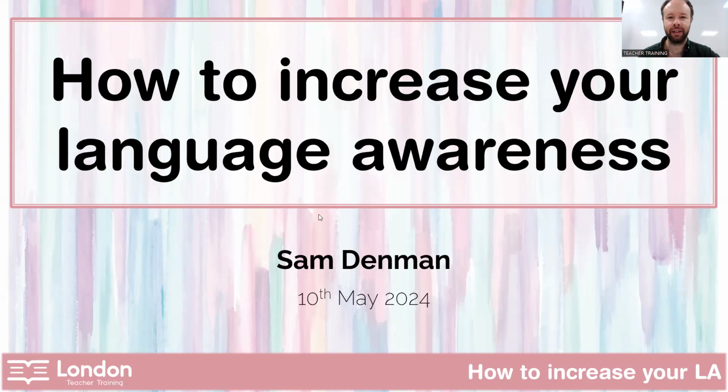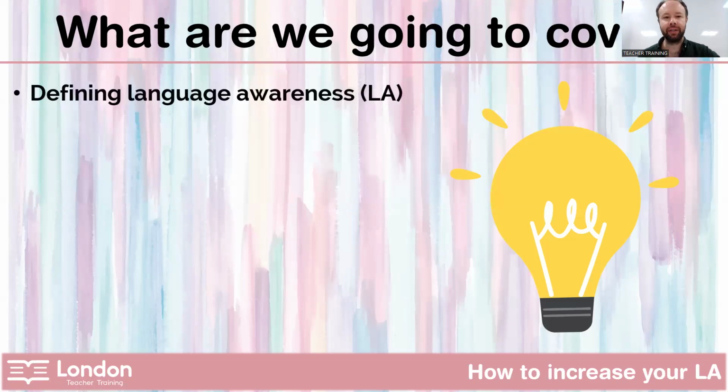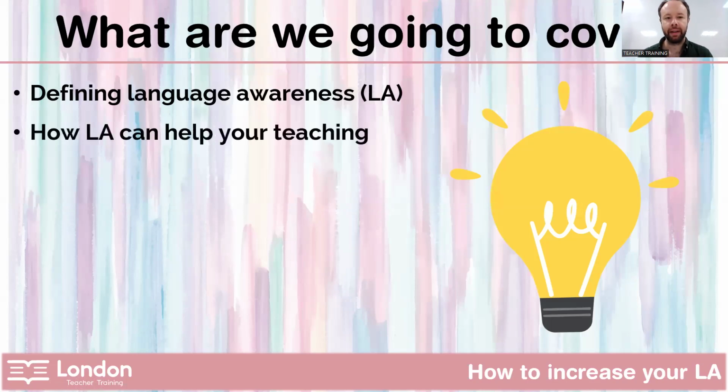All right. So let's have a look at what we're about to go through today. To begin with, we're going to start with a definition of what language awareness is and how it contrasts with language proficiency. Then we'll look at how language awareness can help your teaching, and this can include both in and out of the classroom.